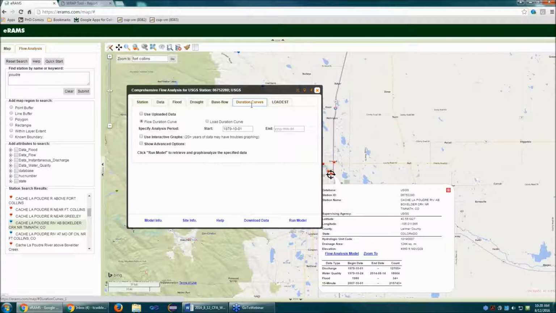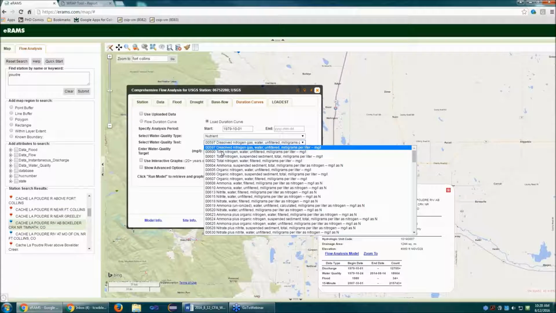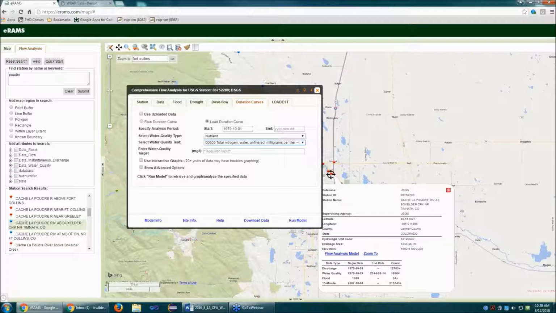One of the cool ones is the flow duration curve and the load duration curve analysis, which you can take a flow duration curve, which is basically a time series of flow data rearranged by magnitude and how frequently it happens. You can take that and multiply that against a water quality standard that you're interested in. Say I want to look at a 2 milligram per liter water quality standard at this site. This will combine the observed nutrient data for total nitrogen versus the flow data and the combination of the two, and it's going to spit out a summary graph of total acceptable load relative to flow magnitude and how frequently that happens, as well as where observed data lies on that entire plot, which is really helpful in going down the road towards the TMDL analysis. Sorry, TMDL, my bad.